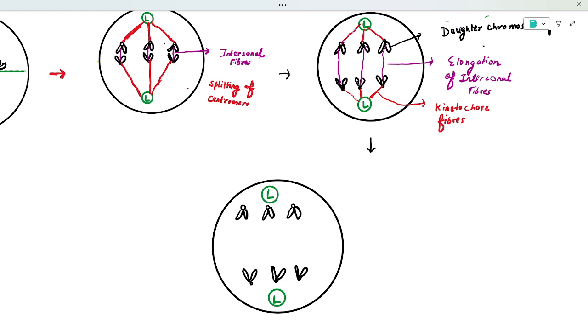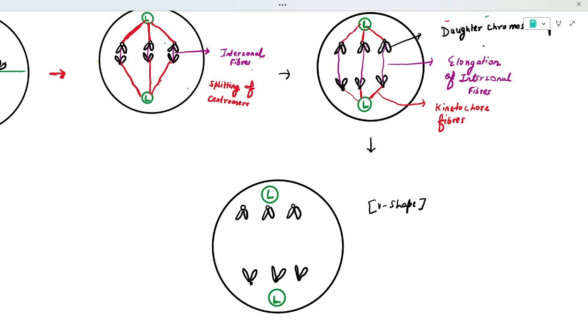And you can see here chromosomes are seen as V shape. You can clearly see the V shape. And what is this type of chromosome? If the arms of the chromosome are equal in length, then it is the metacentric chromosome. You have studied types of chromosomes in the cell chapter. There are 4 types of chromosomes: metacentric, submetacentric, acrocentric and telocentric, with respect to the position of the centromere.